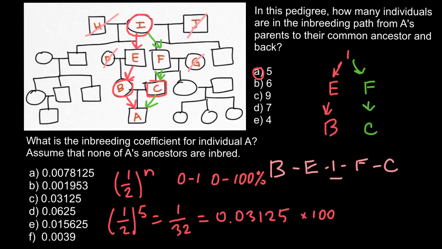But if we need an answer on the scale between zero and 100 percent, we just have to multiply by 100, and the answer would be 3.125. We just move this decimal point two places to the right. As you see, our answer is given here, answer C.